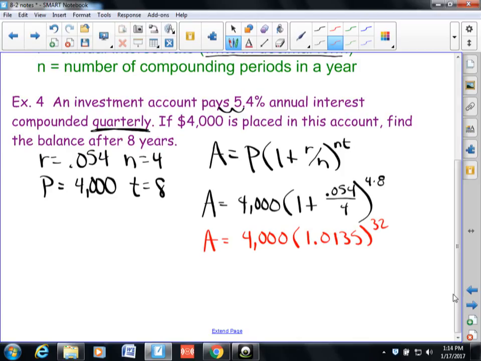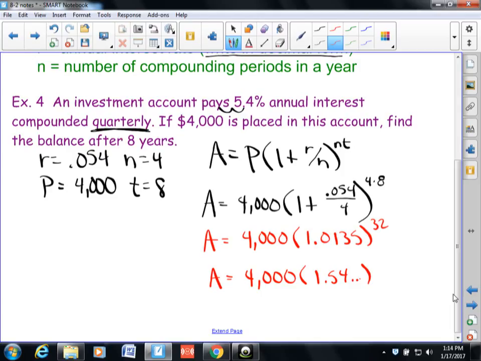If we want to raise it to the 32nd power, it's going to give you a nice full calculator. Now this step is optional, but then I would at least be able to see if you're on the right track. And again, I would just want you to round it. So it's about 1.54, let's say. Maybe put some dots so I know that you know that there's more to it. Keep that number on your calculator, and then multiply it by the 4,000.